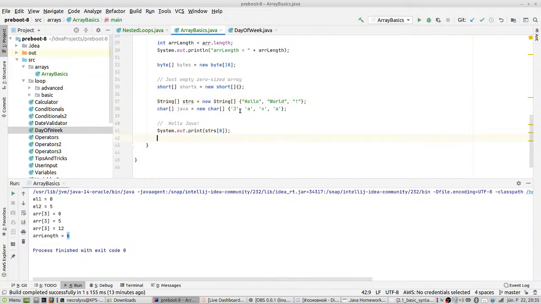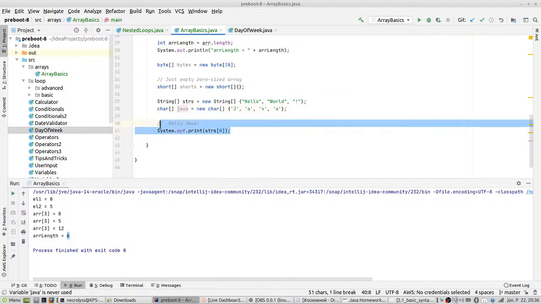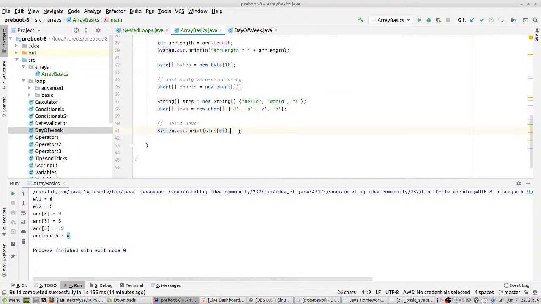Next, we need to take all these elements from second array. Okay, let's take zeroth element, first, second, third. 1, 2, 3.